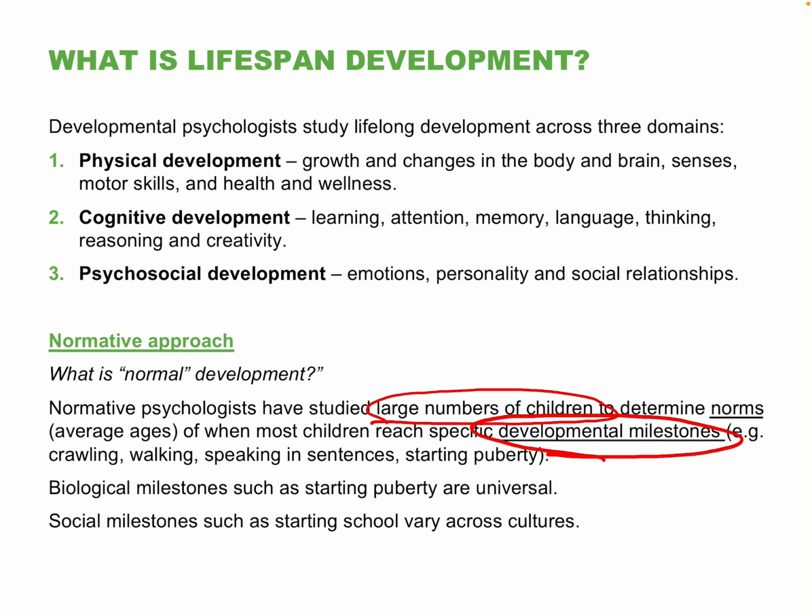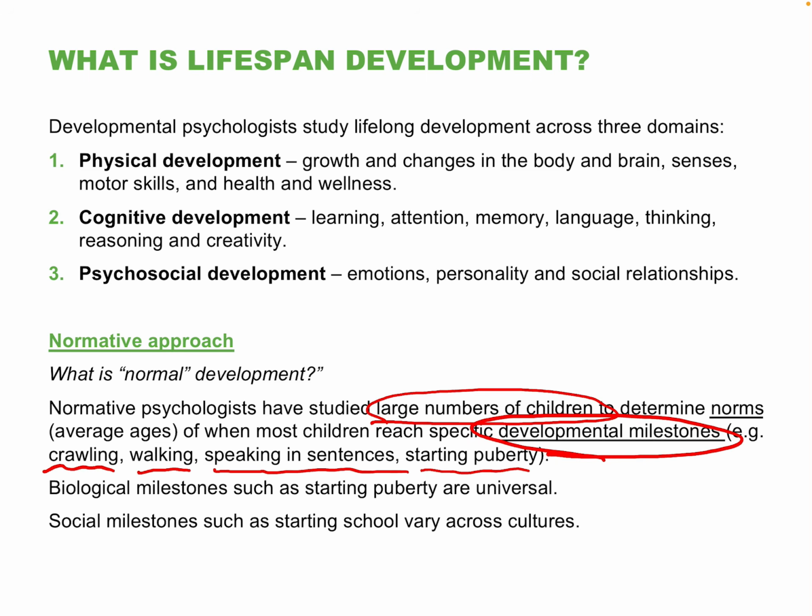For example, when does a baby start to crawl, walk, or speak in sentences? When do they start puberty? Now, you know that's going to vary, but there tends to be an average range where the majority of infants or children develop these skills or behaviors at a certain time. Think of that as the word normative. So some people may develop early. You may know people in your family who started to speak, or were very talkative, at a very early age. Some waited till their second year before they started talking, and started worrying their parents as to whether their child has a problem.